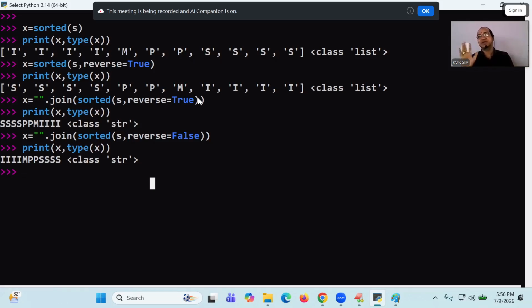Blackboard and white chalk piece is always very dangerous. Understand? So one more function is sorted. Sorted, sort: you can remember, but how to use it? Syntax is important here. Sorted of iterable object, comma, reverse is equal to false. Why not a non-iterable object there? Because it is a single element. For a single element, there is no need to sort. Are you getting this? Everything you need to analyze by yourself.